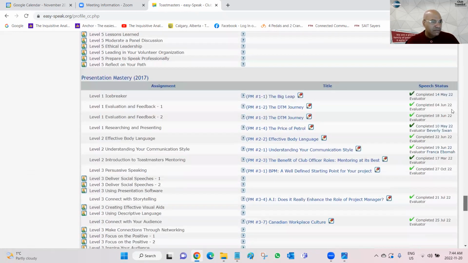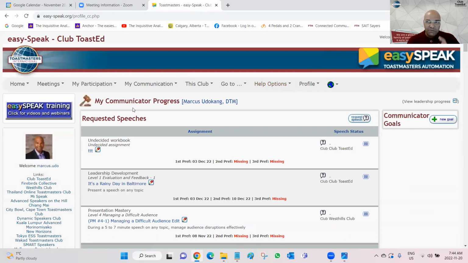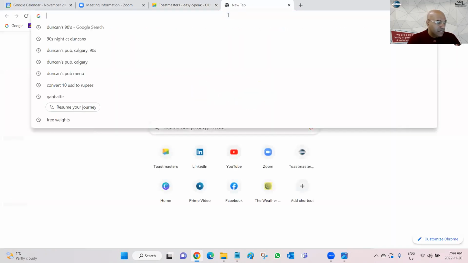Okay. So that's pretty much Easy Speak. Signing up for a role, signing up for a speaker, signing up for a path. It's all here. Now, Santilrajan, you haven't signed up for a path. Do you know what path you might want to do? I don't know if you've seen, there's 11 choices, 11 different paths you can choose.